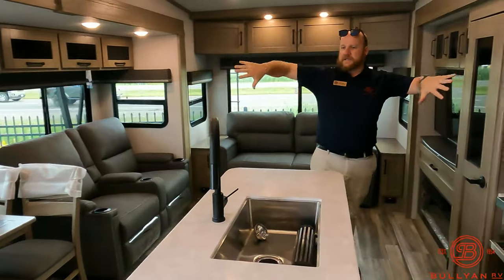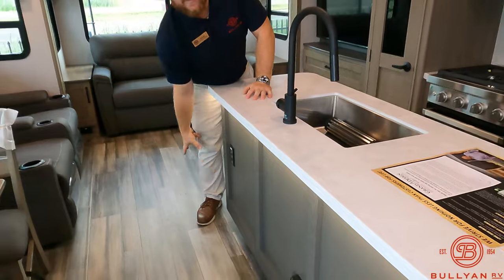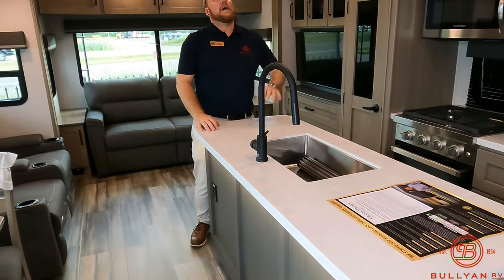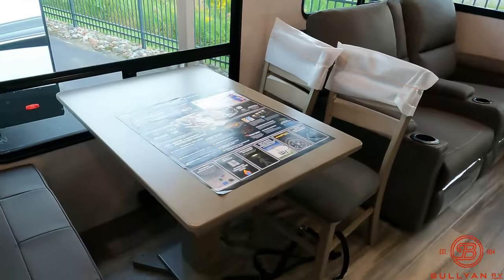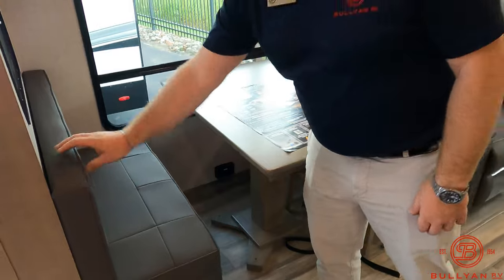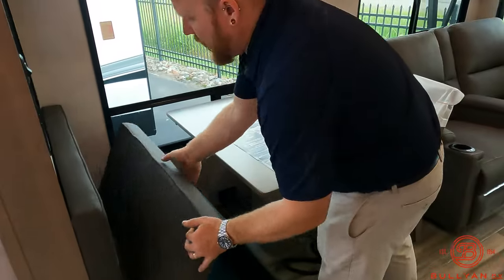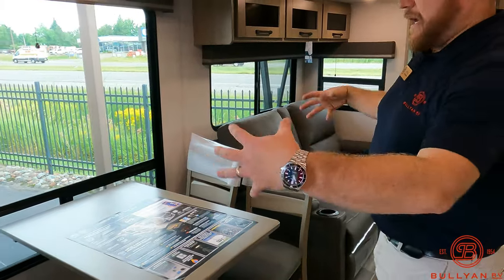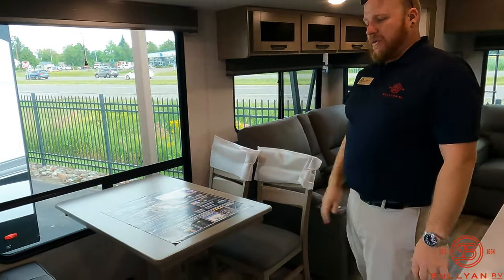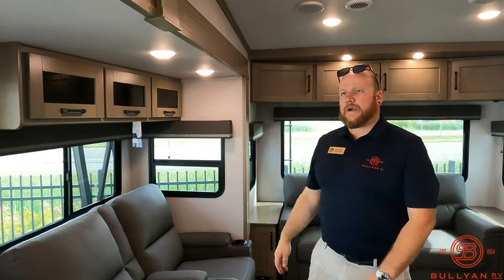Right as you walk in, you'll notice all the spacious room with the dual slides on opposing sides — really opens the place up. You've got your island here, a nice conversation piece. If you wanted to bring some stools and pop them on this side, it makes a little breakfast nook. A couple new lighting looks coming down too, I like those. You've got your free-standing table, chairs, and ottoman — the ottoman is removable, opens up for storage: game night, extra pillows, extra blankets. You can move it in front of the couch to kick your feet up, or if you have more guests you can have a four-seater there. The new 2024 colors are these lighter brown-gray looks — a new color to keep an eye out for.